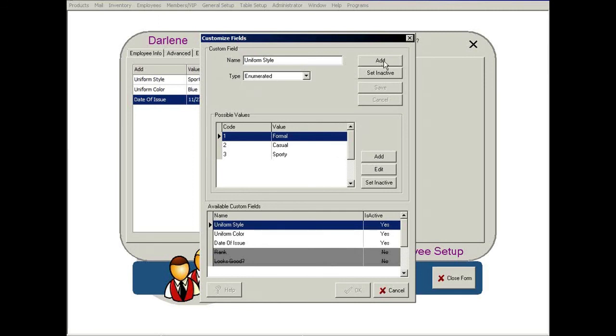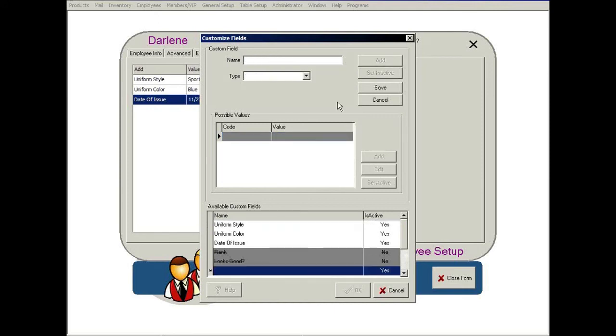I'm going to create a whole new one. So to do this, I'm going to say Add. And on this, I'm now presented with a blank setting. And I'll say within this, we'll say uniform cuff. Okay, the type of cuff that will be on the uniform, for example. Now, down here, selecting on type, I'm presented with a list of all the different types of fields that I can put within here. So, for example, the one that I've used, I think, was enumerated. By selecting on enumerated, I can have multiple values put within here. And it also shows a date time for that date of issue as well.